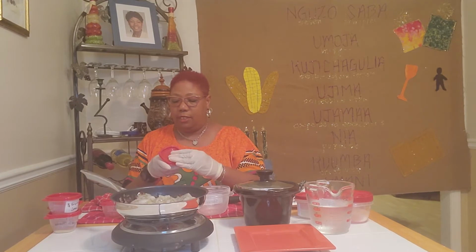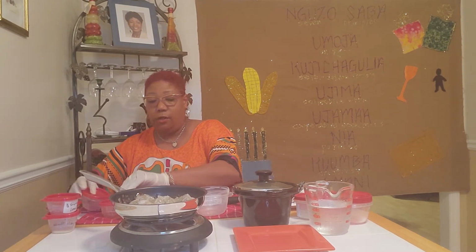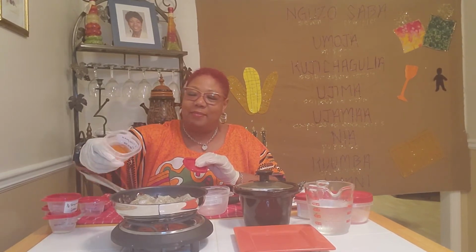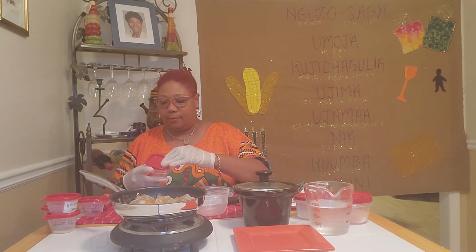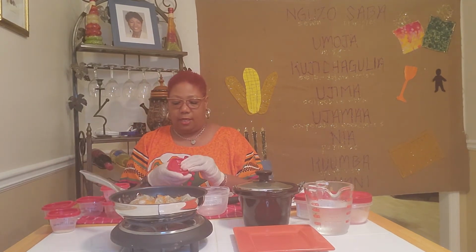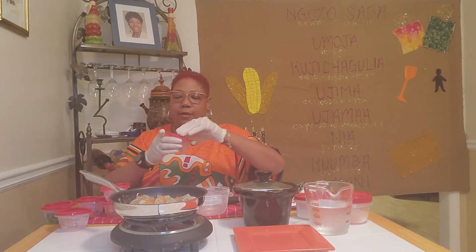I'm going to add in a 1/4 teaspoon of black pepper. And those were red onions that I had used when I was letting those cook in the bacon grease. A 1/4 teaspoon of paprika, and just drizzle that all over there. I'm going to add in 1/2 teaspoon of lemon juice. One teaspoon of garlic powder.